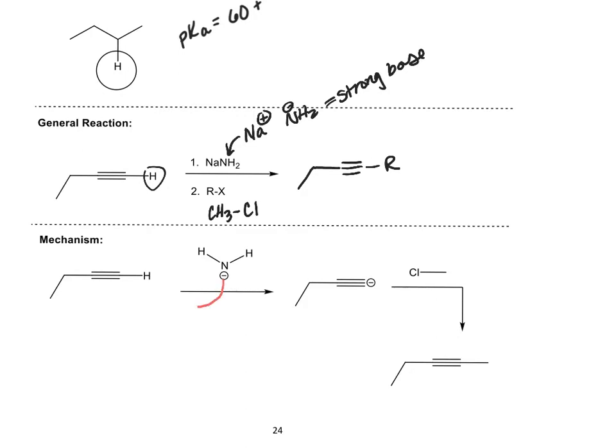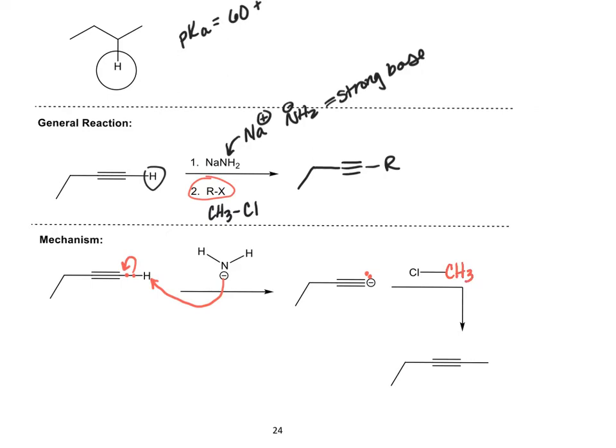So our strong base, NH2-, is going to steal this hydrogen. Those 2 electrons in this bond are therefore going to end up on the end of our alkyne, giving it a negative charge. In the second step, as we said, we're going to add an alkyl halide. So an alkyl halide is a carbon, in this specific example CH3, attached to chlorine.